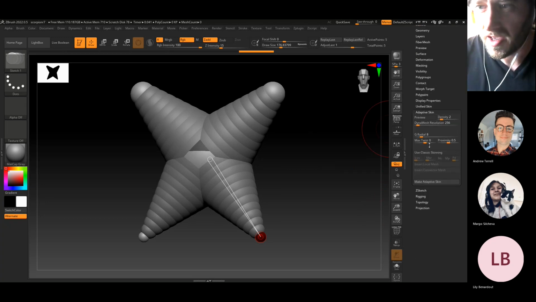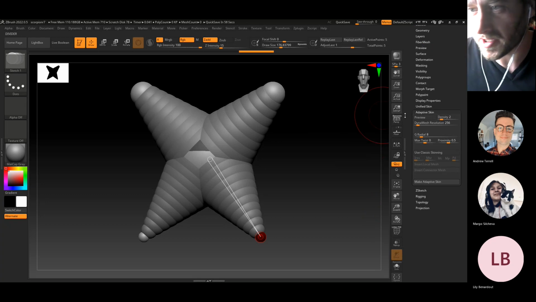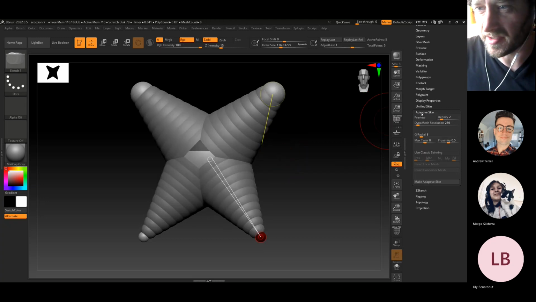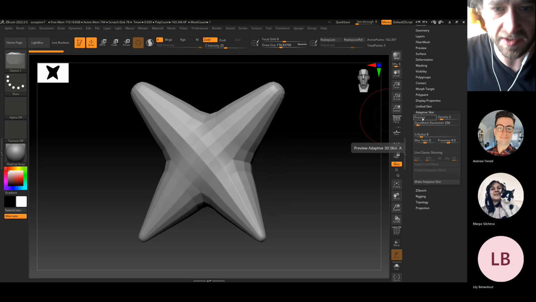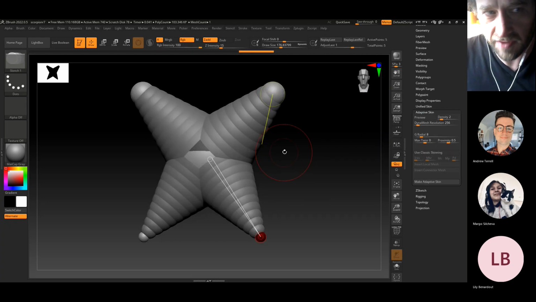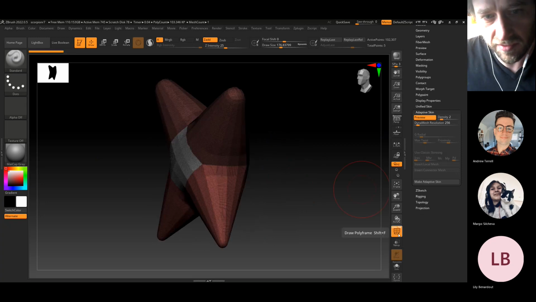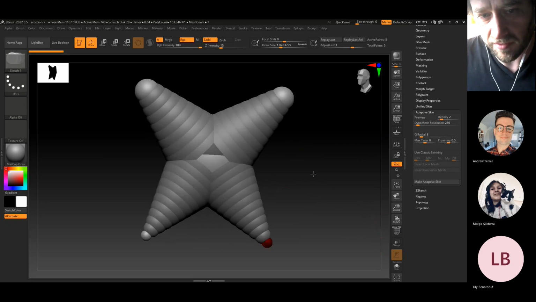I'm not clear on everything that adaptive skin is used for. I believe it's sometimes used for rigging objects, but it's way too complicated. I would highly recommend against it because nobody animates with it or anything. But what adaptive skin does is when you hit the preview button, which is A on the keyboard, if you're in the Z-sphere mode, it will turn it into a Dynamesh Poly 3D, and it can be very, very useful.